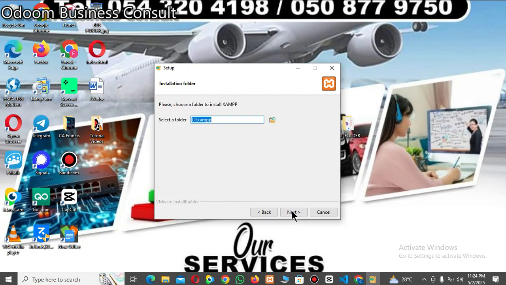Let's go to next. Now make sure this is like this. Don't change anything here. This is where the directory should be. Okay, make sure it's C:// then XAMPP. Okay, go to next.